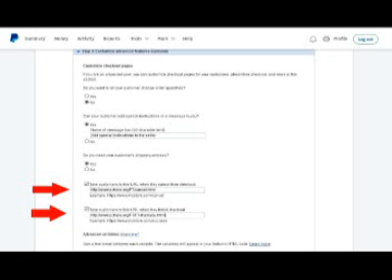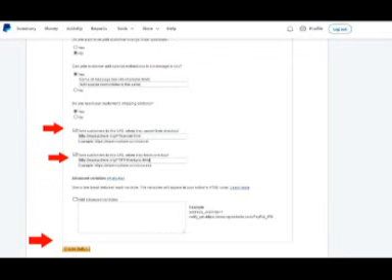If the customer hits the wrong button during the transaction, makes a mistake or changes their mind, the transaction will be canceled by PayPal and the customer will be redirected to your cancel page. There you can redirect them to start again, provide them with a better deal, or even have them call you.